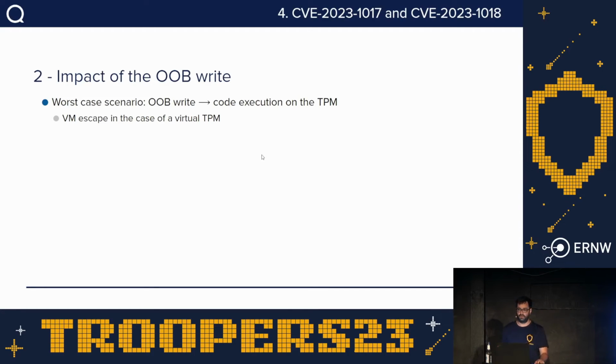Actually, for example, my colleagues Damiano and Maxime last year presented here an attack on the Google Titan M chip, and they had a very limited primitive which allowed them to write just a byte with value 1 to an address, and they managed to abuse it to get full compromise of the Titan M chip.